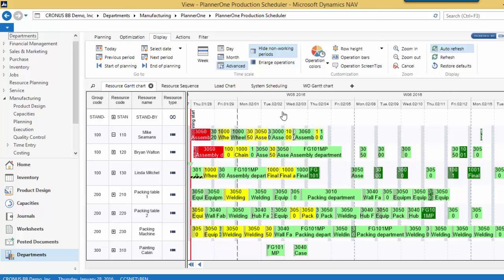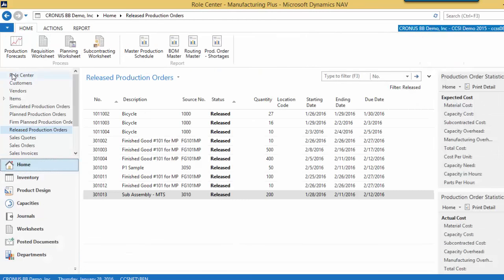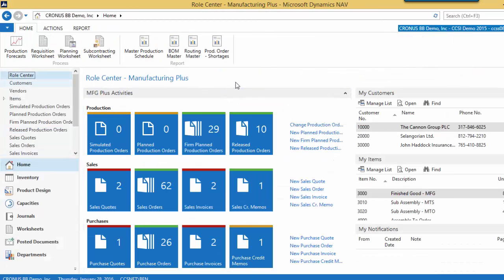So a lot of great functionality here, a lot of great tools to help you make your scheduling an easier task. It's never easy to schedule a shop and try to hit all those deadlines. This tool is designed to make that more efficient for you. I'd love to say it makes it easy for you, but I've never seen scheduling be easy. It does make it more efficient and a great tool for you, so I hope you're able to utilize it.